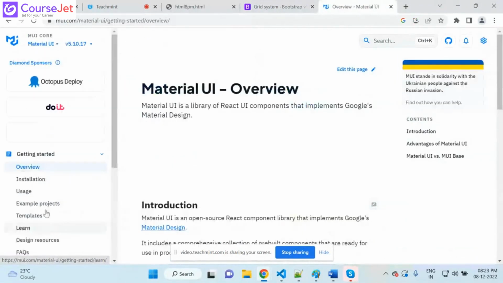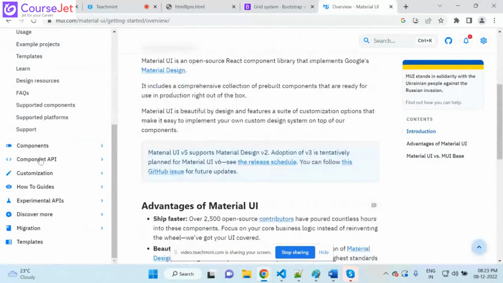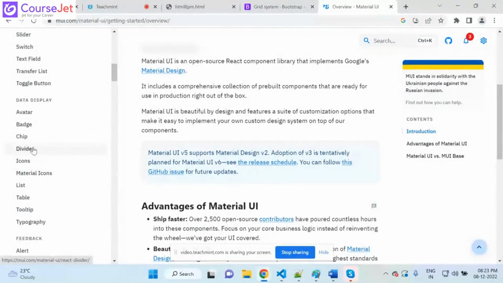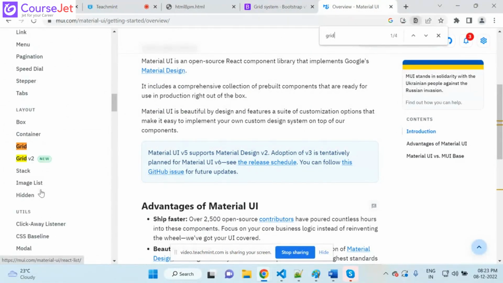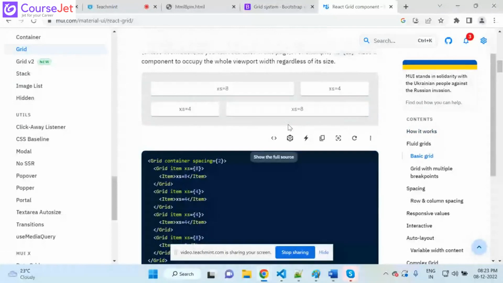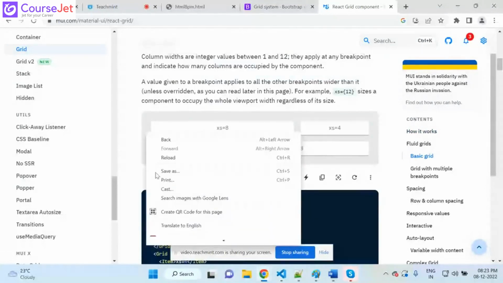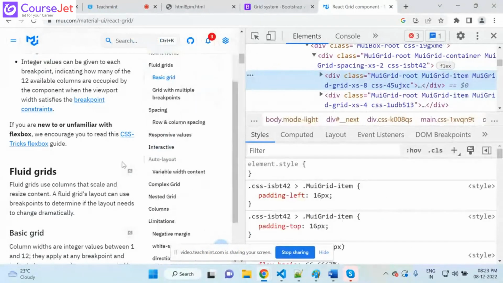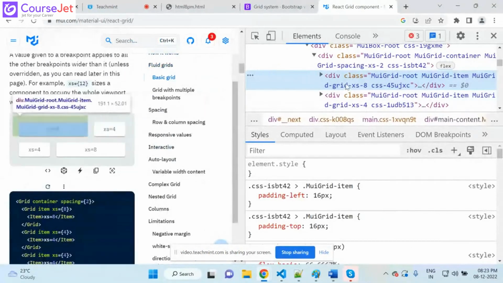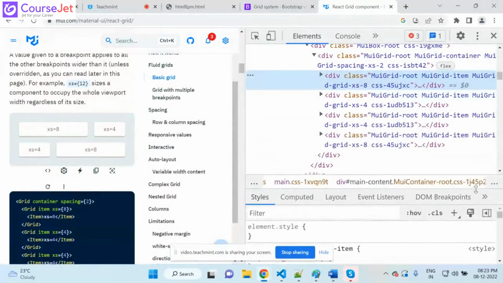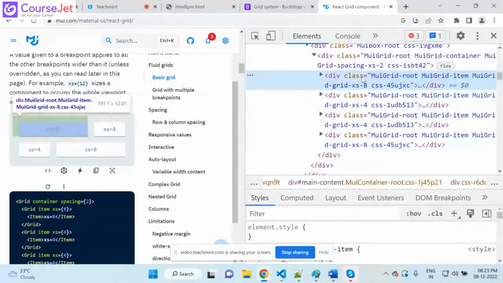Come here, get started. And here also you have the common components. Grid, right? Yeah, here it is, grid container. Here also there is some example. If we inspect it, again the same will be there. So these are the four divs.